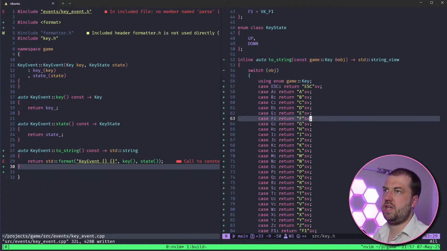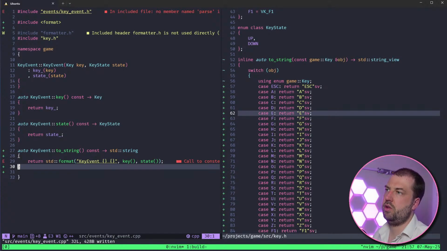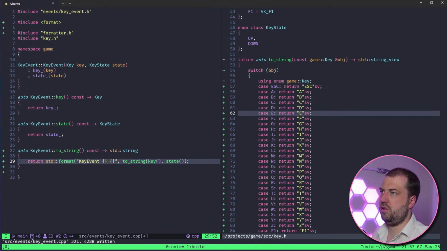This would be the problem with key, right? So it's trying to call this. This is not what I want to do, but will this fix it?